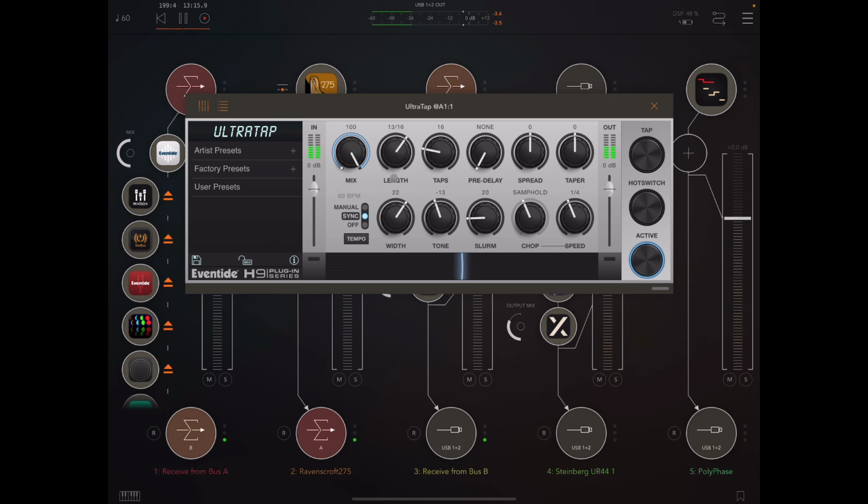Length. Goes up to 10 seconds. Now here we've got how many taps we have in the delay.